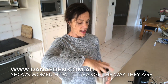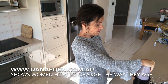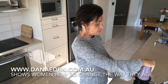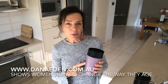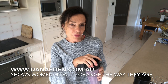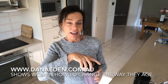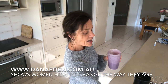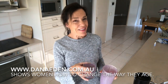I add some crushed ice and buzz it in the blender for about 10 seconds. And that's what I have mid-morning — along with a boiled egg. So think about that: you've got a perfect blend of protein, good fats from the nuts and seeds, and some carbohydrate from the blueberries. It tastes beautiful and is perfect if you're trying to lose weight, change the way you age, and keep healthy. Have a great day!